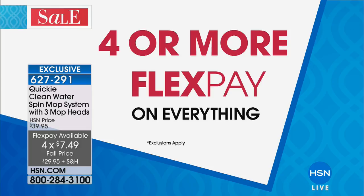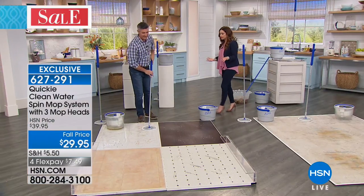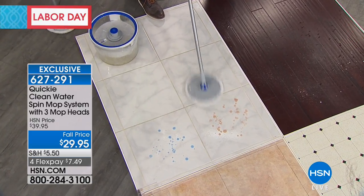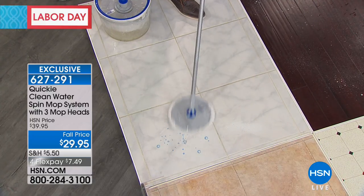For most of us, mopping is something that we just have to do. We wanna get it done, and we want it to be as efficient as possible. We want our floors to be as clean as possible. Oh yeah. There's nothing worse than when I mop, I think it looks great, and then after everything dries, I can see the debris and the stickiness and whatever it was left behind.